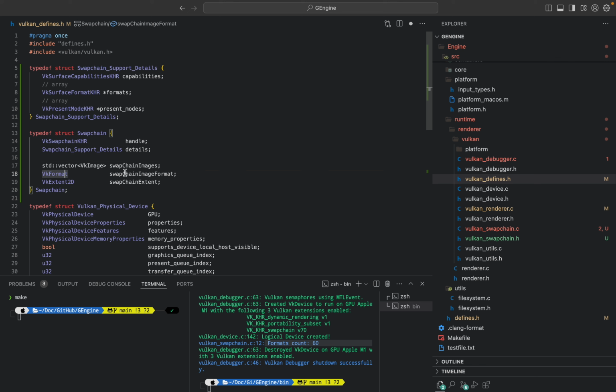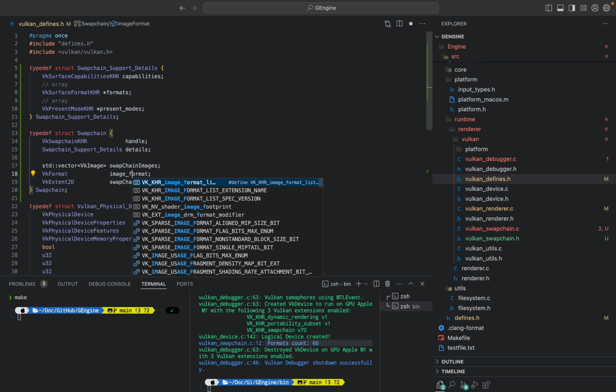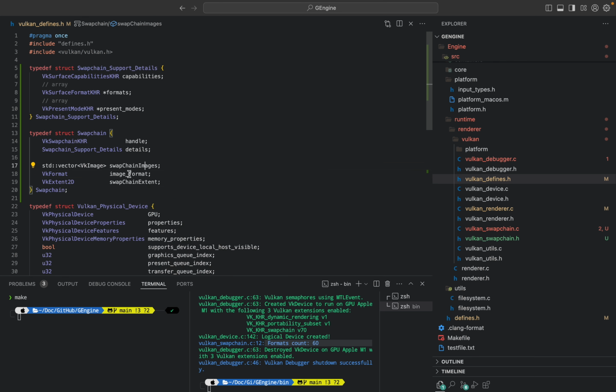Next, we need to store the format, so this will be the swapchain image format. So I can get rid of the swapchain name because we're gonna say swapchain dot image format. Then we're gonna do swapchain dot extent.